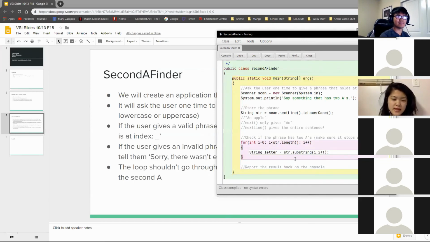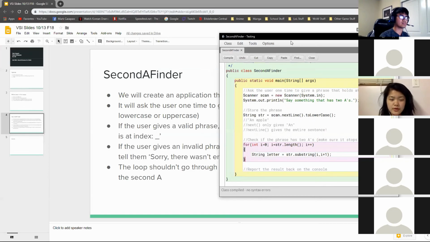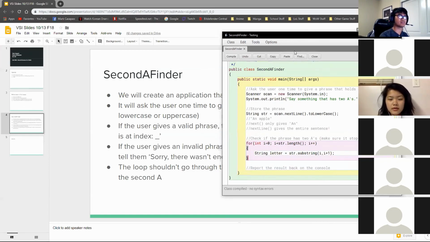In this case, the question is asking to find the second match. Recall that when we did the difference between while and for loop, we used the Boolean to find the first match. For this one, if we use the for loop, it will run throughout the whole string, and this is not what we want.